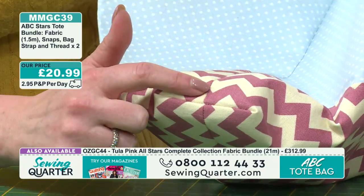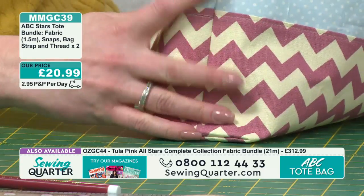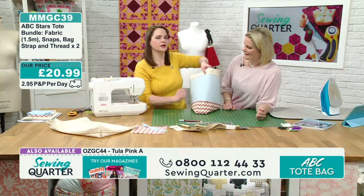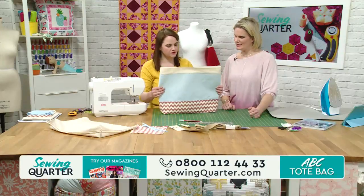So we've got the base matching up with the side seam. You've got the colour blocked section. So that's the base here. Yeah. You've got your colour blocked section matching. Or a bit of loose thread. And then the top, the binding on the top matches. Nice. So take your time on each of those stages. All three of those lining up beautifully. So that's the outside of your bag.